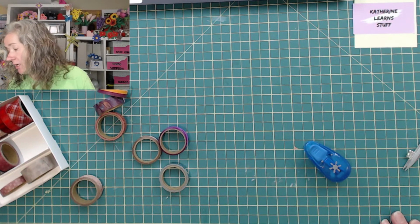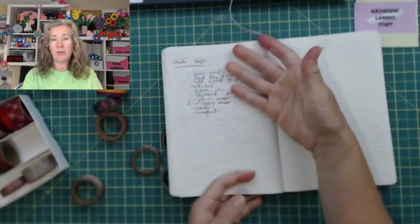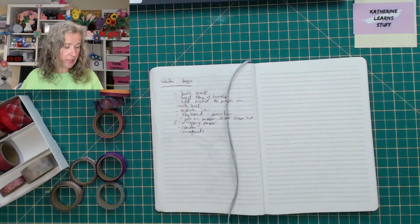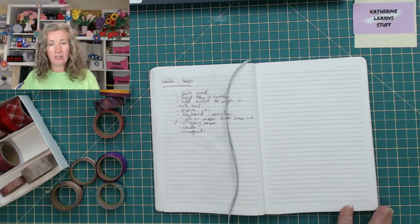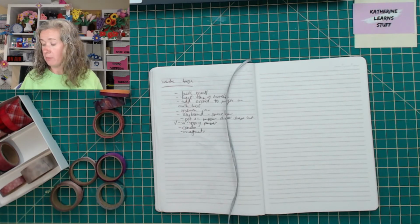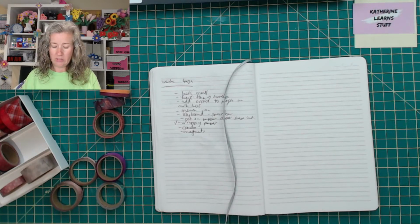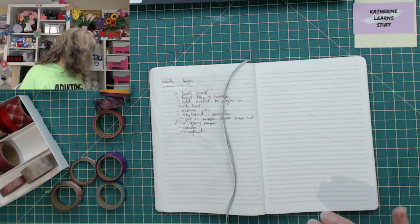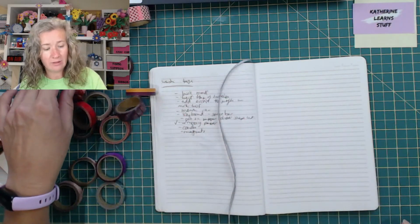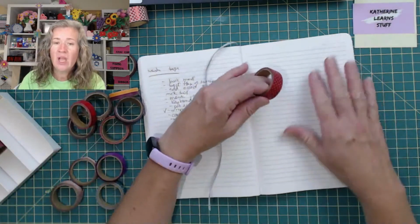Keyboard spacebar done. Oh, all right, so this is my notes, which are very chicken scratchy because that's the way that I write. And I saw this in, I don't know, let's say Pinterest, probably where I saw it, but I wanted to try it because I thought it'd be cute, just adding little accents to your page. So now we're going to sort of change directions. I mean, ooh, spill everything all over the place. And we're going to do some reds. And so I don't scrapbook.